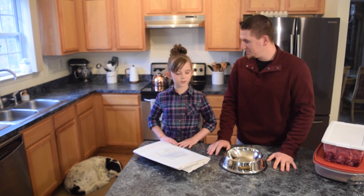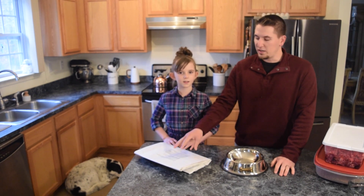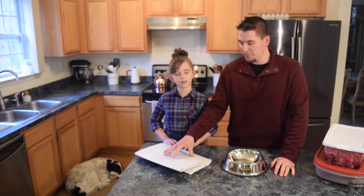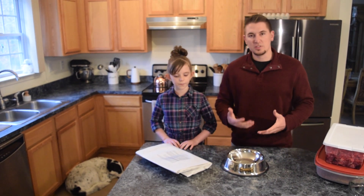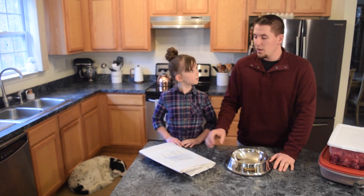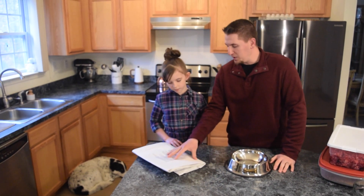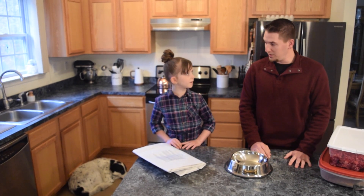Now how much does Jack weigh? 50 pounds. 50 pounds, that's right. So we're going to be using the recommendations on the back side of the bag — we have a 20-pound bag. Hopefully you've seen Danae's video; if not, go ahead and check that out now on how to store your NDF2. We're going to be reading the recommendations off the back of the bag and pulling everything from our storage containers.